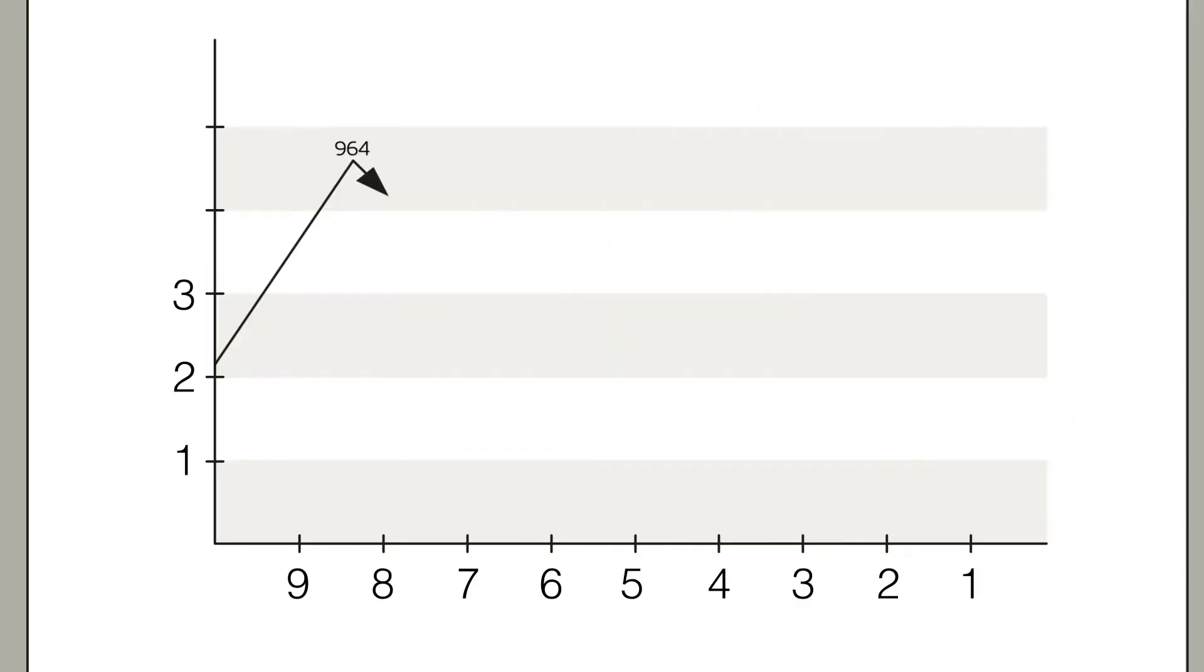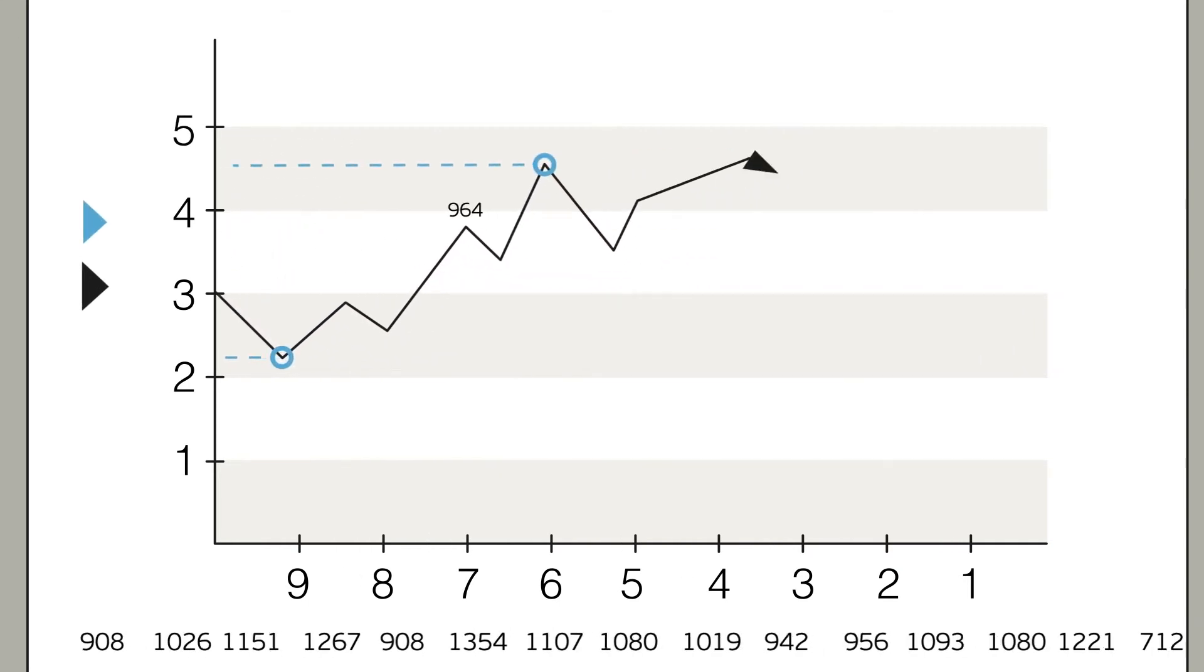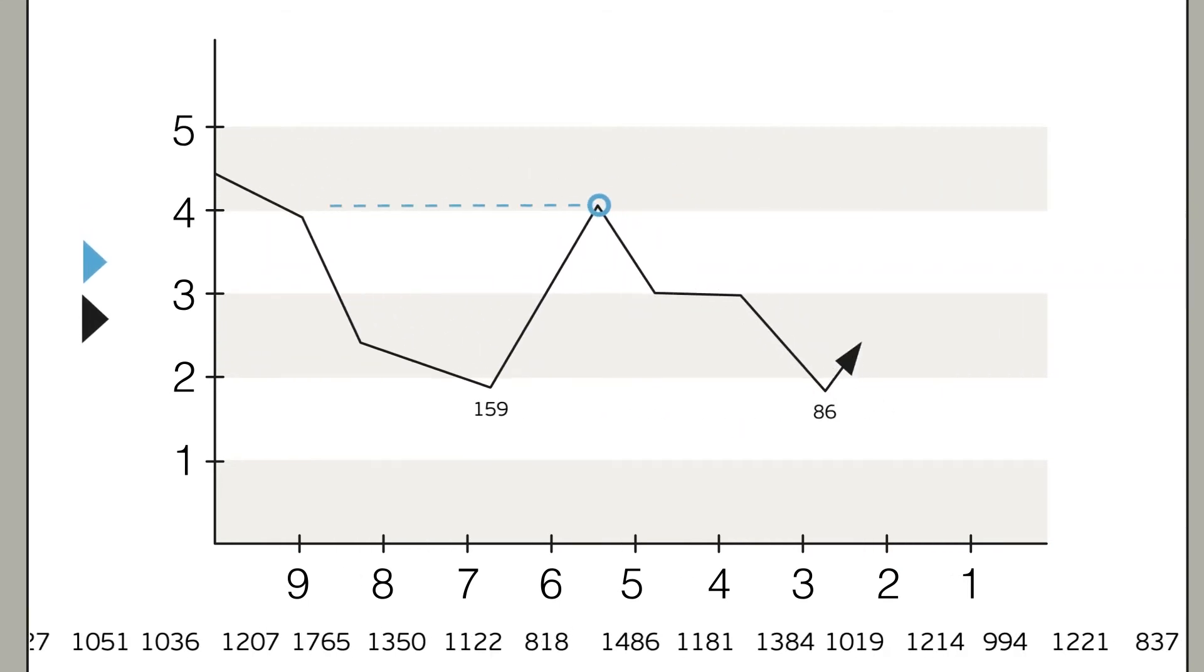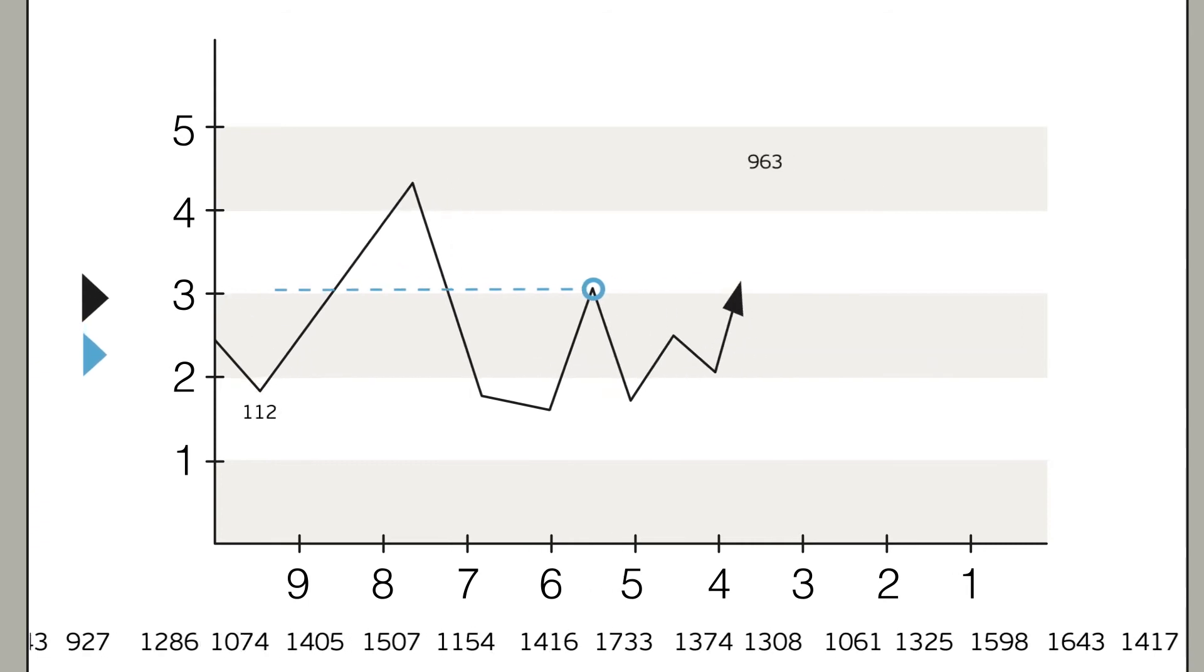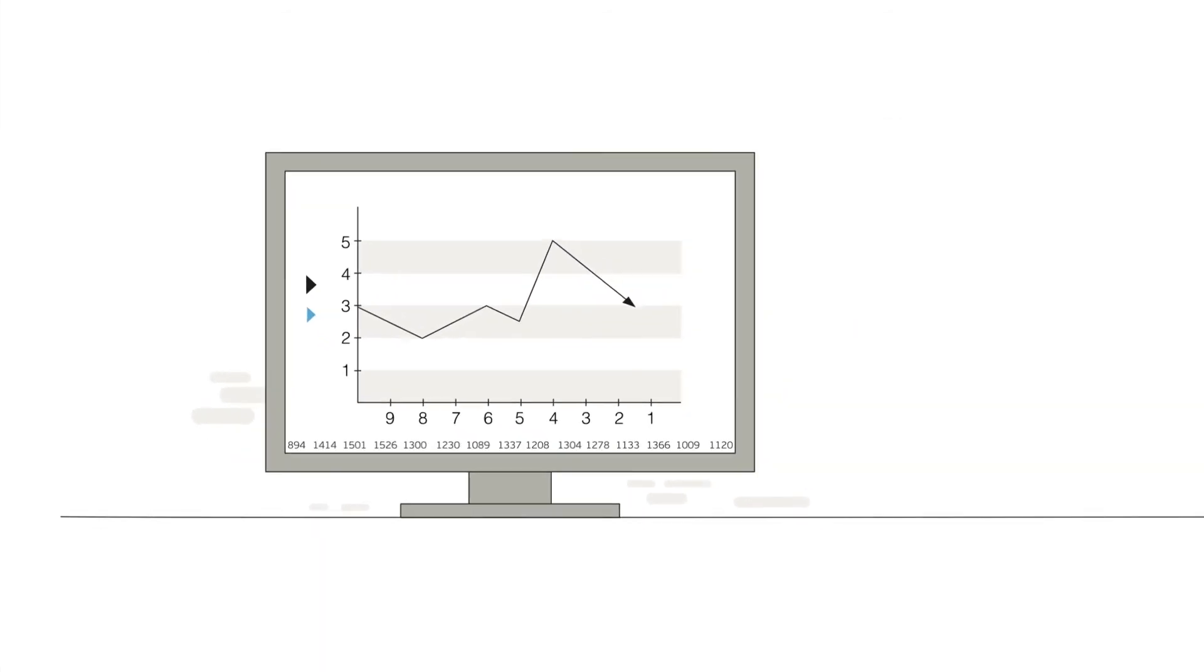We can gauge population level changes in behaviour and communication that can help us forecast any trending news and events, political crisis, or as in this case, a disease outbreak.